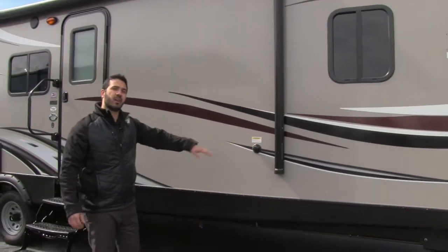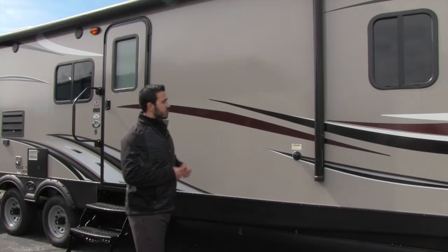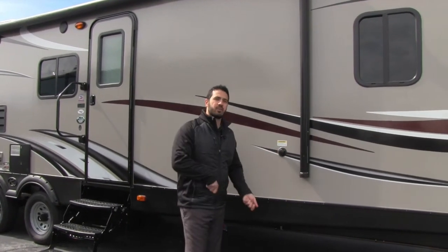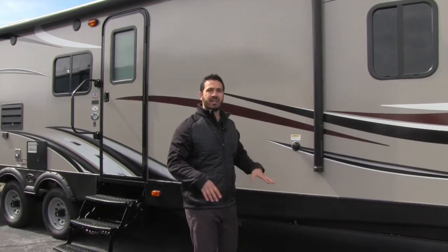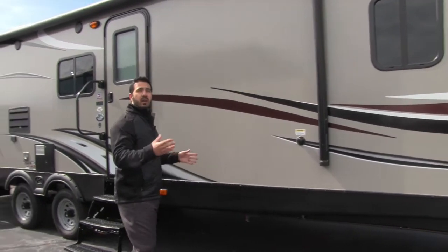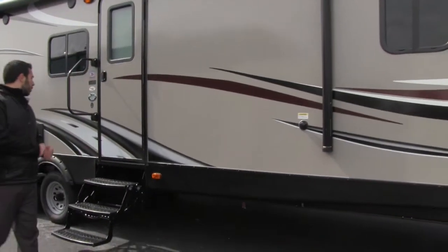Black tank flush right here. Again, ease of use, trying to make camping easy for you. Instead of having to take a hose and put it down the toilet when you're done camping to wash out your black tank, you can just take that same hose, put it right in here. That black tank has sprayers built in. It'll go ahead and wash it out for you.